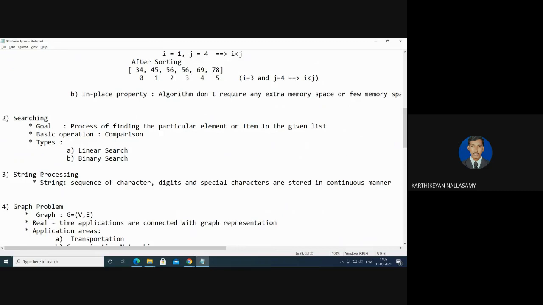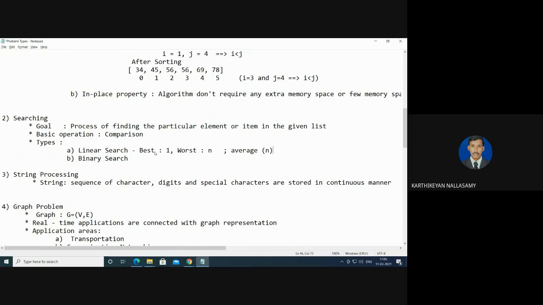Normally there are two types of algorithm we prefer to use for searching: one is linear search and the other is binary search. Linear search means we search from the first index to the last index. If the number of elements is large, the complexity of linear search is high. For the best case it is 1, if the element exists at the first position. In the worst case, the element does not exist or is present at the end of the list, so it is nearer to n, and for the average case it is n.